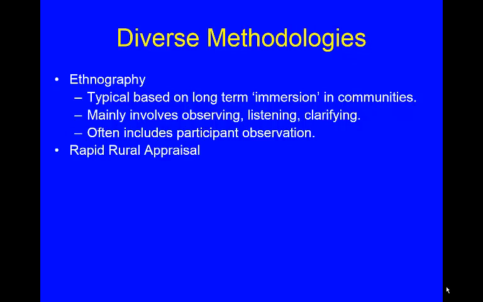I work in a framework of rapid appraisal. It's known as rapid rural appraisal for historical reasons. My colleague at IDS, Robert Chambers, developed the early work in this area, and he was working in a rural context, so he called it RRA, Rapid Rural Appraisal, but it's really about rapid appraisal. And it's using a set of techniques that are rather different from those used by the surveyor, for example, but nonetheless it's extractive.